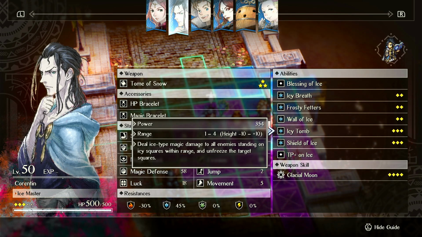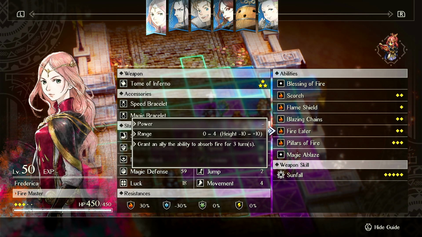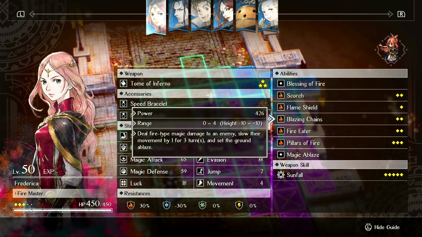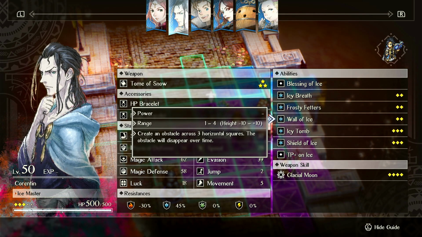Who has the best shutdown? Frederica has no shutdown at all. Well, I guess she has slight. She can put -1 move for 3 turns with Blazing Chains, which is okay. But she is probably some of the worst. Corinton, Ice Tiles can shut enemies down.